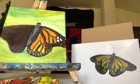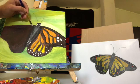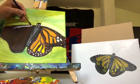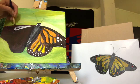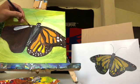And now let's look back at this other wing that we started. Now that it's dry, I'm actually going to put down a base coat that follows what's going on that side. And I mentioned earlier, if you want to do something more abstract, you don't want to make it identical, this is your butterfly. But if you want to stick with the reality of the butterfly, their wings do match each other perfectly. I did some research on that to make sure I knew what I was talking about, because it is in their genes how their wings end up turning out.